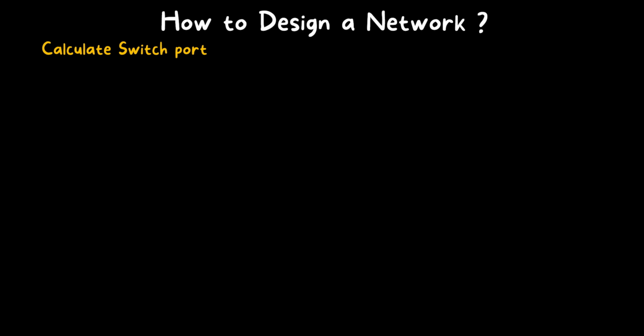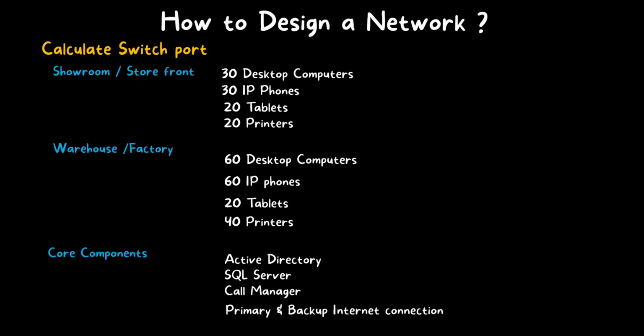Next step is to calculate switch ports. As you see in the picture, we have to connect so many IT devices at the showroom and warehouse area. So from this list, we have to calculate how many devices we are going to connect and how many switch ports we require. And from that number, we can calculate how many switches we require. So that's why I said to design a network, we should have analytical skill. First of all, we can consider the showroom area and calculate the number of switch ports required.